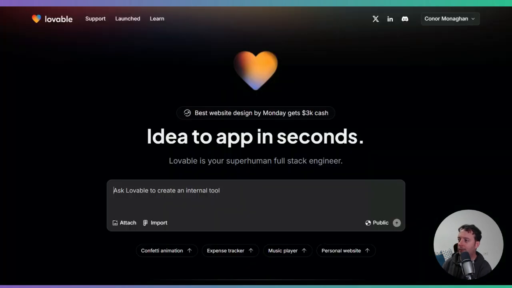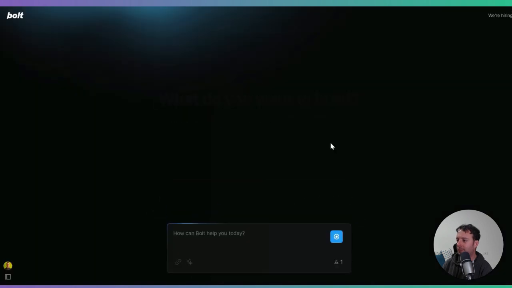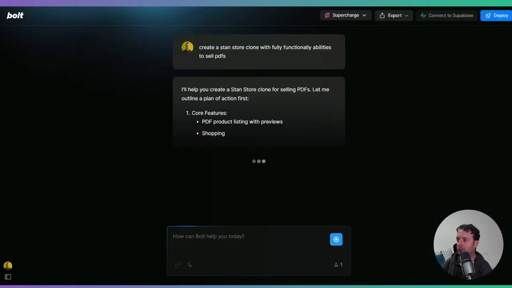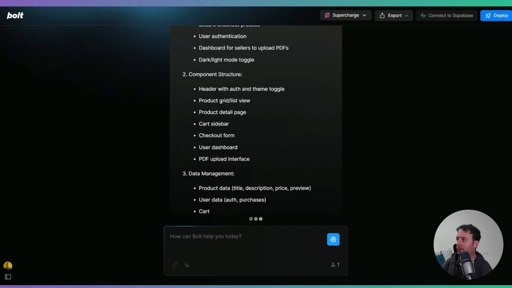and Lovable, and we'll see what we get from each of these. So let's see and compare them. I think that would be quite interesting to do. Right, so Lovable is bringing up this one, and we also have Bolt doing that.